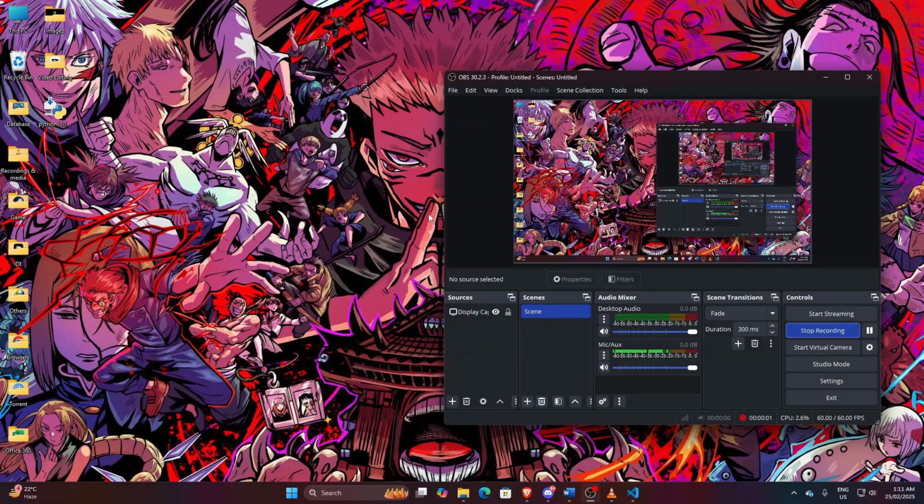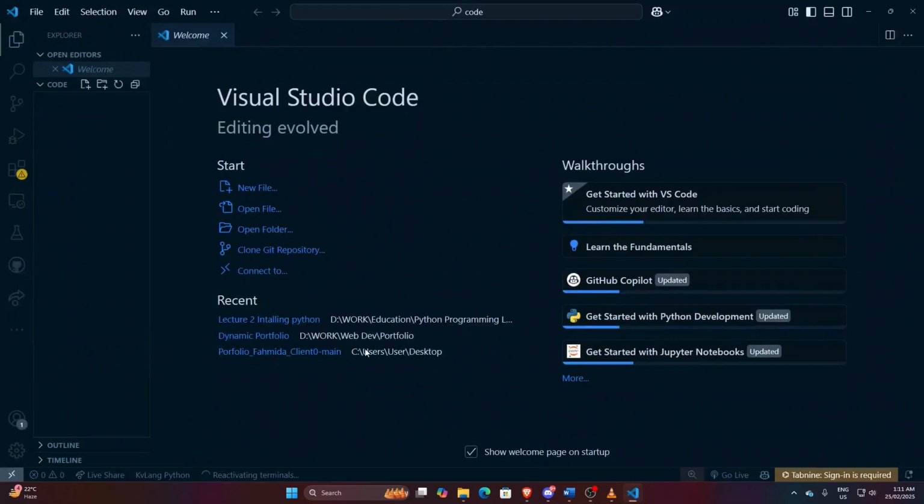Now that we have successfully installed Python into our system, we need a place to write code. Personally, I use VS Code, but you guys can use other IDEs, and the download link of VS Code is given in the description box. So if you want to use VS Code, go download it and install it like you install other software. After installing VS Code, open a folder. After opening a folder, you will see this kind of file structure, and click here, new file, write file name.